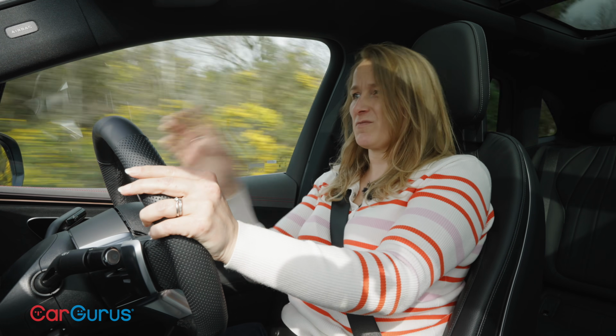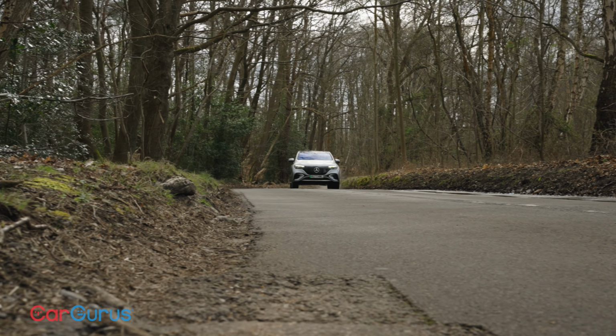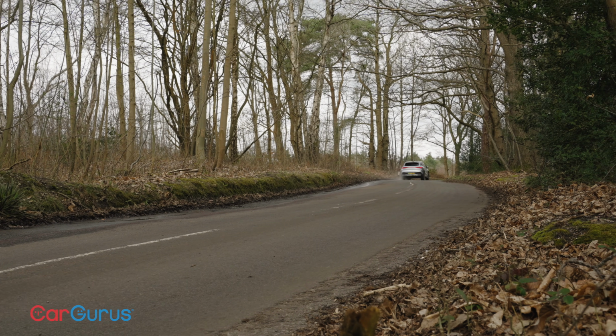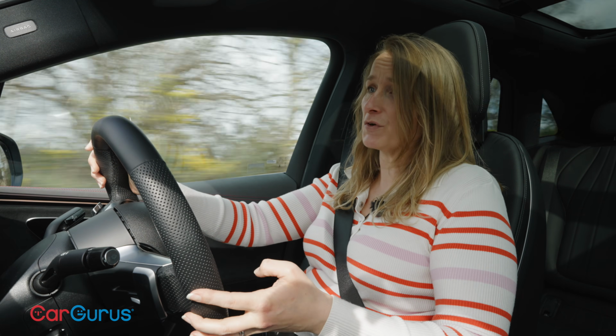However, unfortunately, if you go for the 350 in the AMG Line Premium trim that we think makes most sense for cost efficiency, it's 12 grand to jump up from that trim that we'd recommend to the next one that does get the 4-wheel steering. It's a huge price jump. I'd still live without 4-wheel steering and save the money, but it is a shame because it is a good system and you do notice the benefits when you're trying to park it and manoeuvre it.